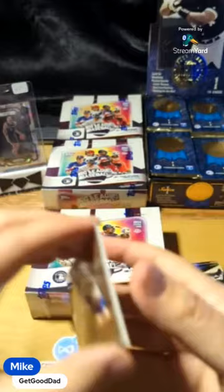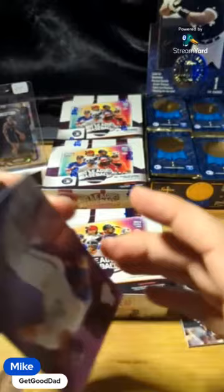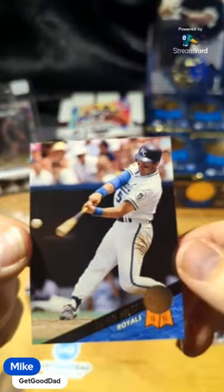Man, oh man, the Topps Big League will go a little bit smoother than this, because those packs, trust me, I've opened them. They do not stick together. There's Pete Smith for the Braves. There's a George Brett for the Royals. Look at that great card. Wow. It's a great, great card.